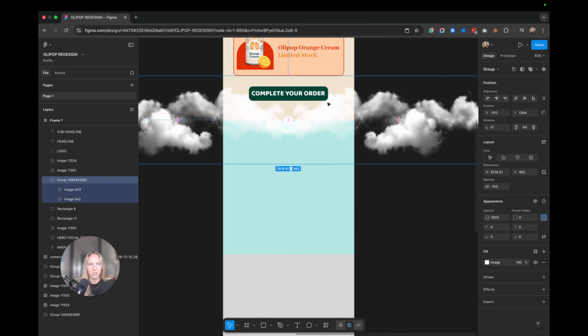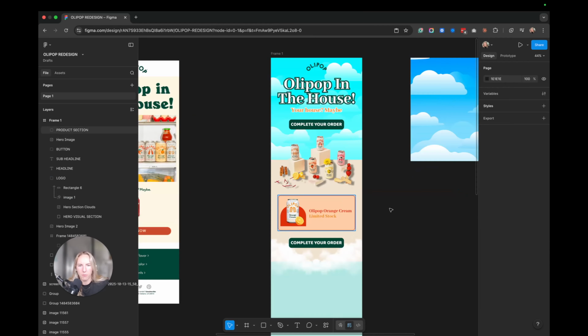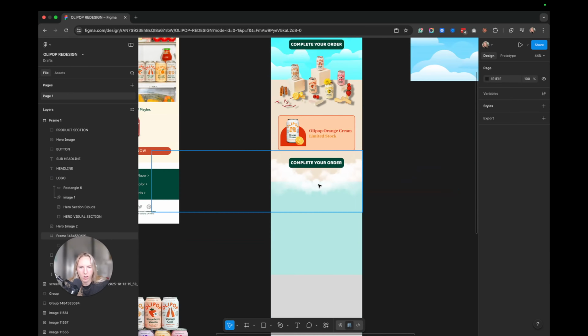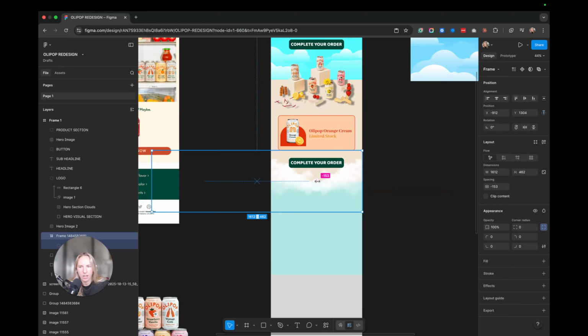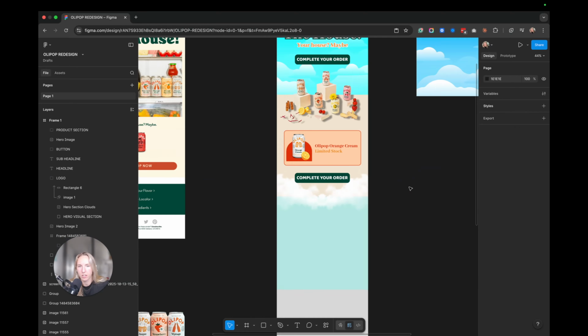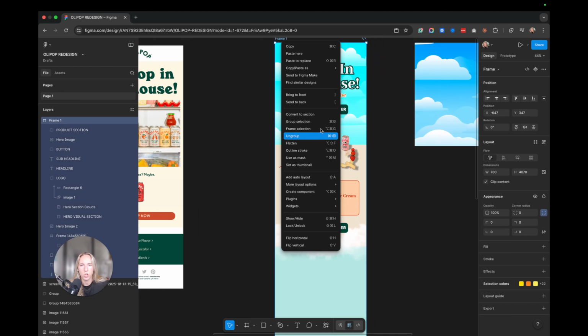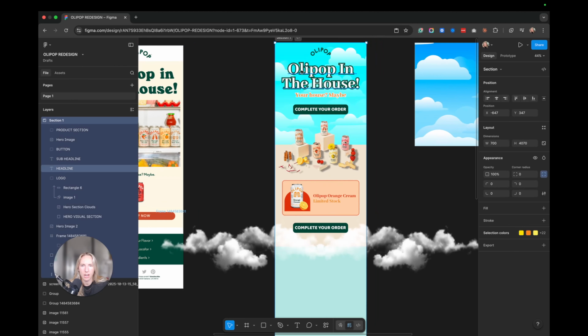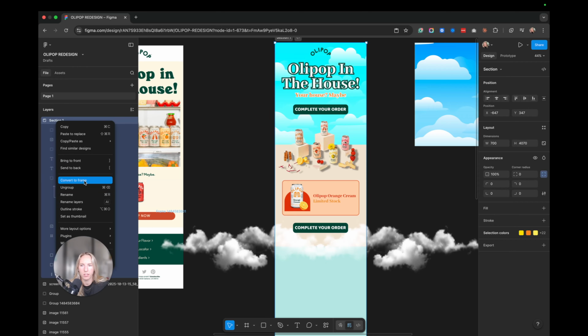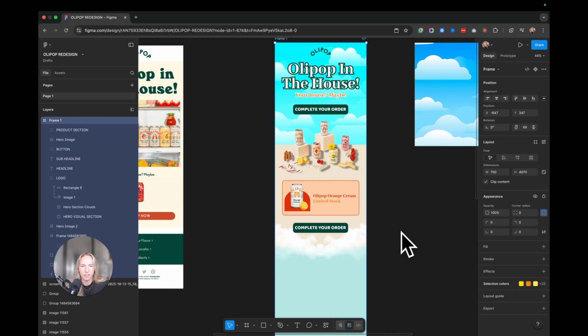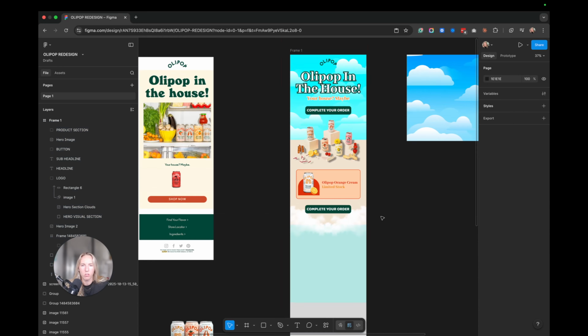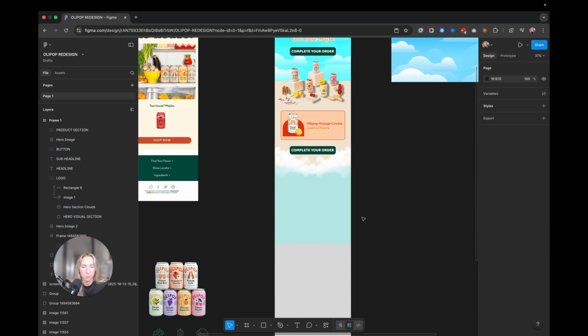Okay, so just off camera I fixed a few things, but obviously this is now fitted in. And just an FYI, I don't know if this is best practice, probably not. But again, as a non-designer, the best way that I did it is I just chose my frame, I changed it to a section, and then I undid it. And then I just changed this back to a frame, and it essentially cuts everything outside of that frame. So that's the way that I did it. I don't know if that's best practice.